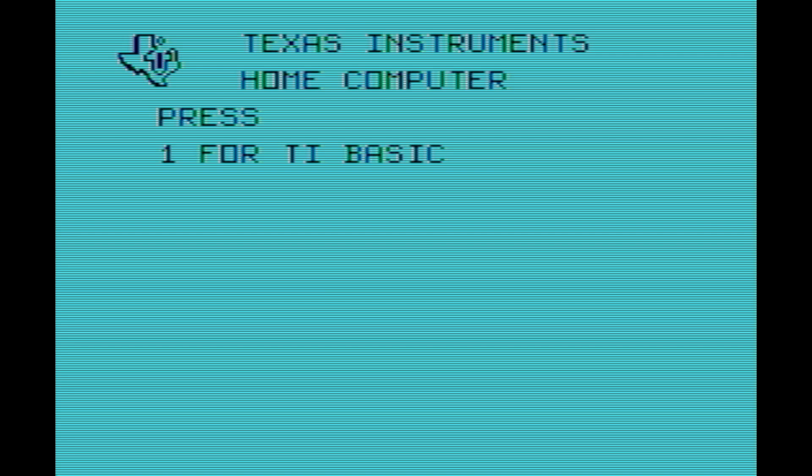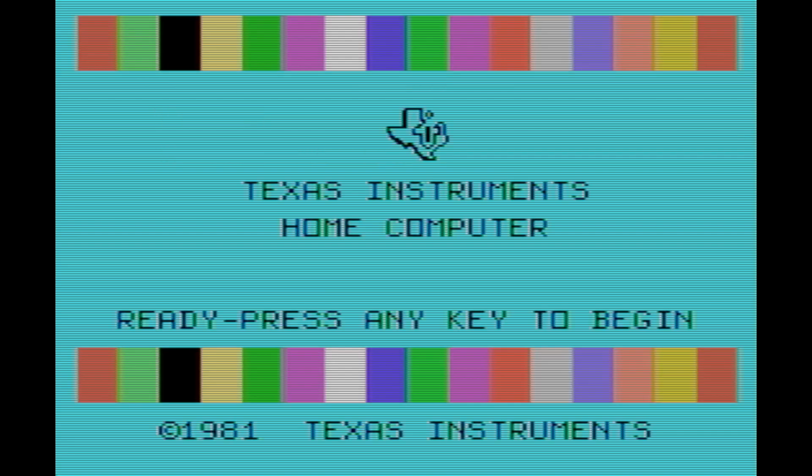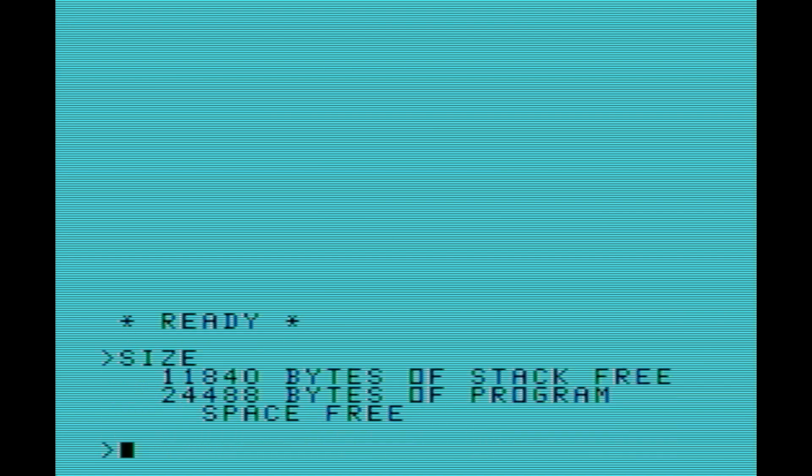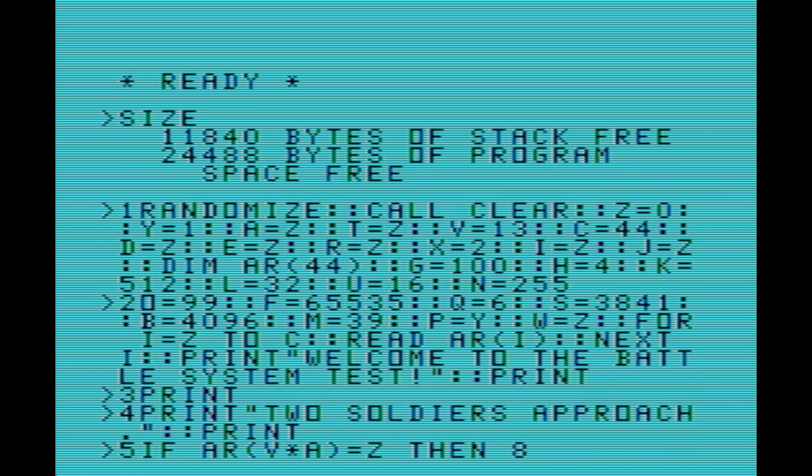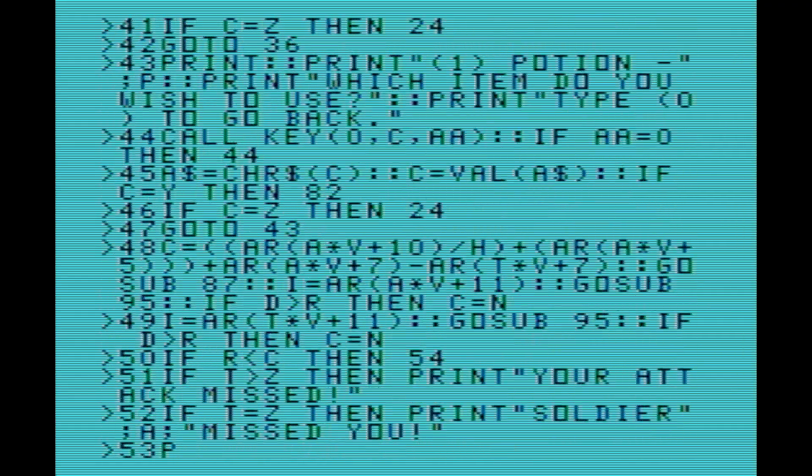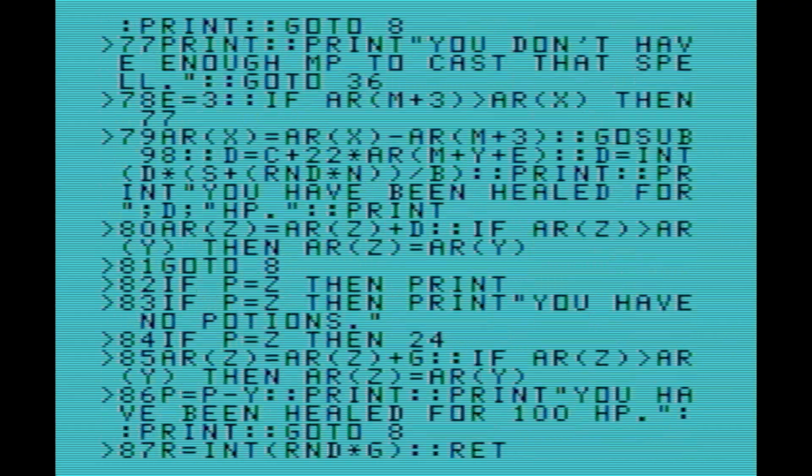Then toss Extended BASIC in. Now I can copy. Classic 99 has this nice little paste Extended BASIC, so it makes the pasting way faster.